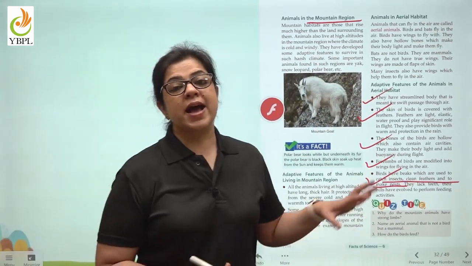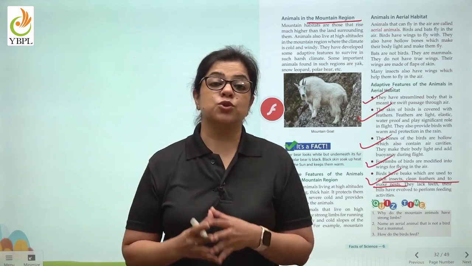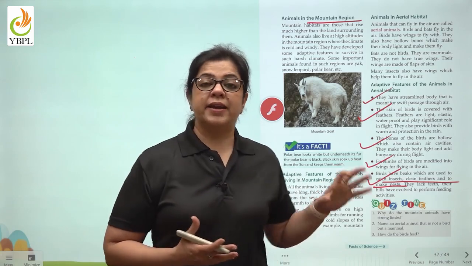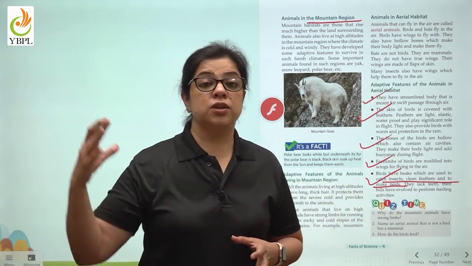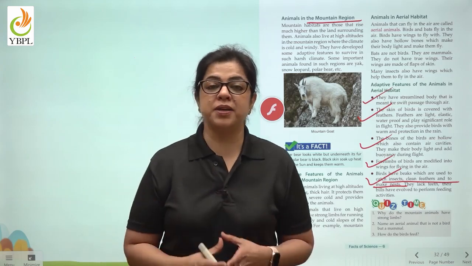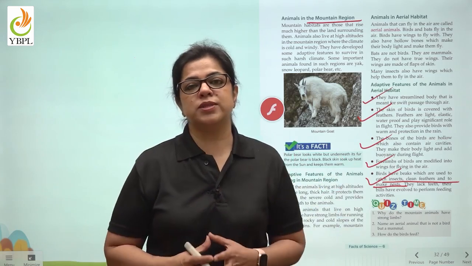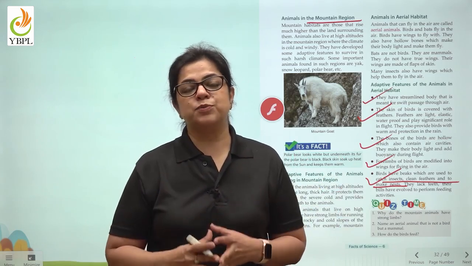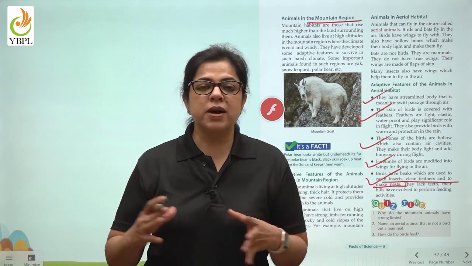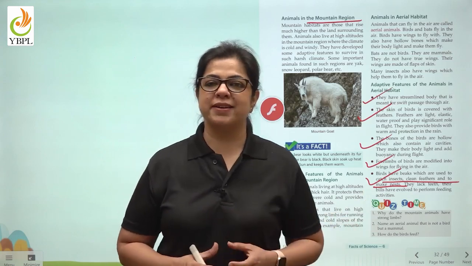So children, as we have learned in this chapter, every habitat has got a different variety of plants and animals. And unlike human beings who can use heaters and air conditioners to adapt themselves to the environment, these animals and plants have really developed those characteristics which help them to survive. So, after having learned so much about these plants and animals, time for you to get back to the questions at the back. Thank you.